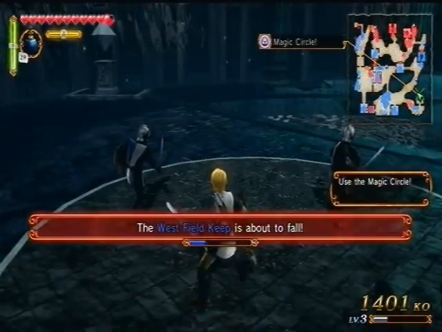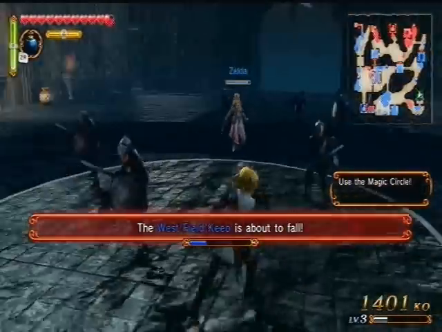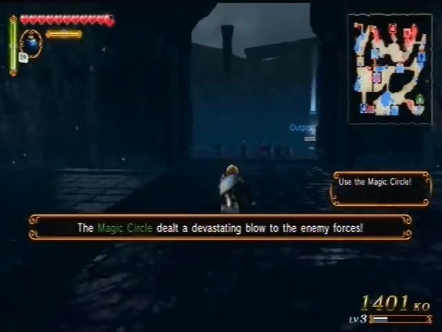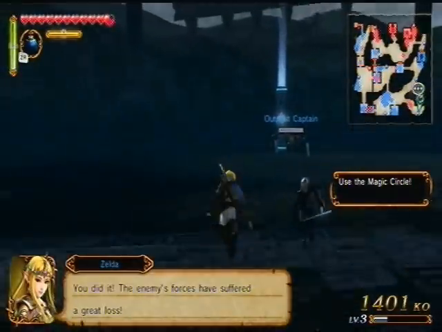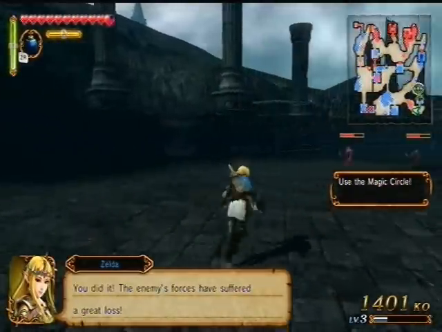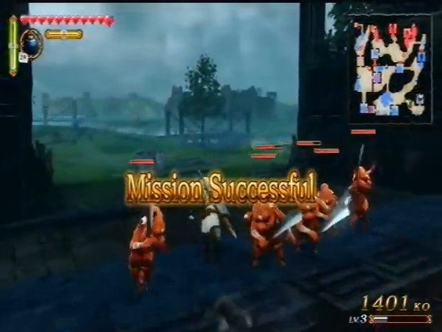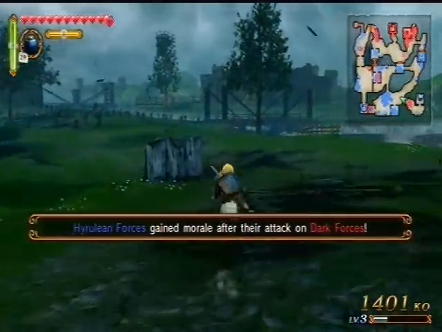I think after this, the boss will appear. Oh wait, we got 1,000, we killed 1,000 enemies. Alright. Now the gold sculpture should spawn. And I sort of know where he's at, so I'm going to hurry up and go to his location.